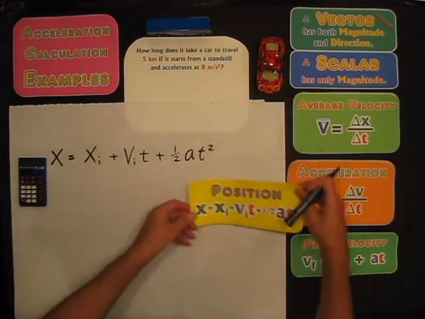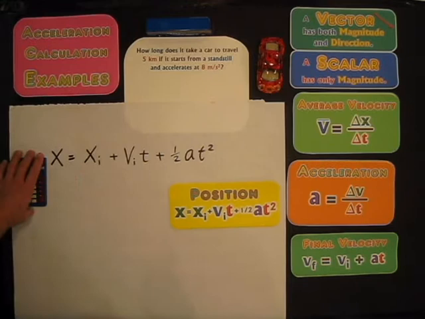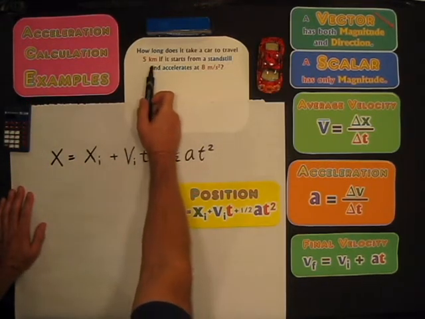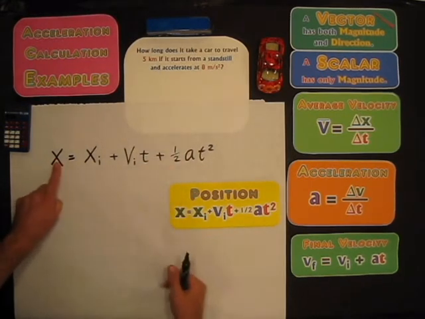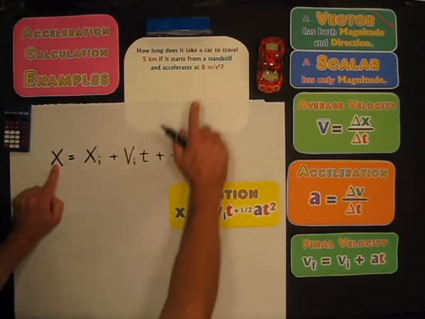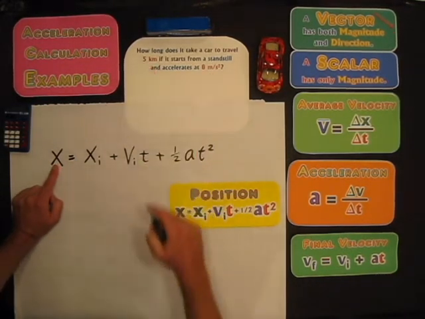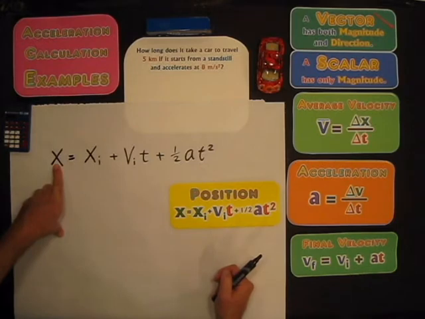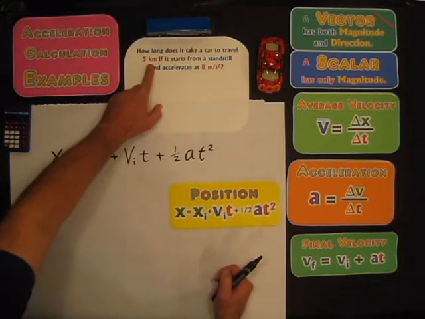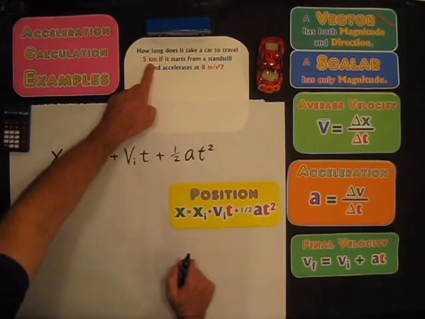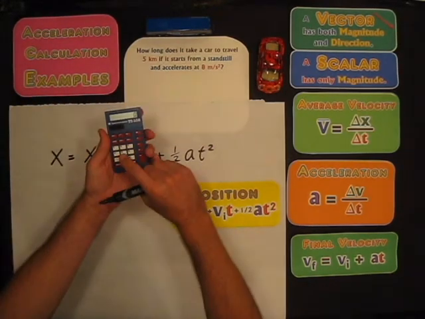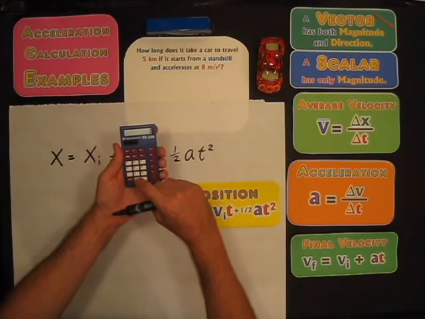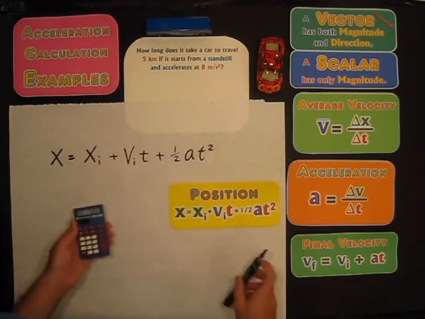Okay. So let's see, what numbers do we have here? Let's just substitute them. 5 kilometers. How long does it take a car to travel 5 kilometers? Well, that will be the distance that I'm traveling. That'll be my x. 5 kilometers, though, wait a second. This is in meters. I better put that into meters. So how many meters are in a kilometer? The prefix kilo means 1,000 times bigger. So I have to take my 5 times 1,000, and of course that's 5,000.